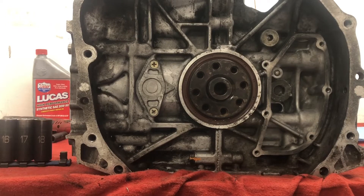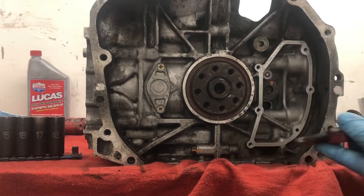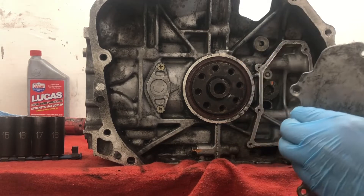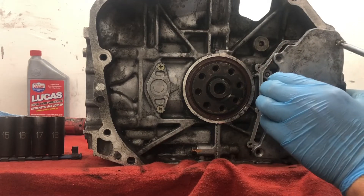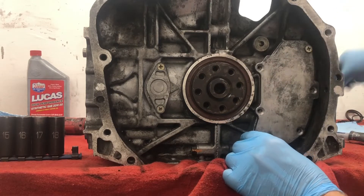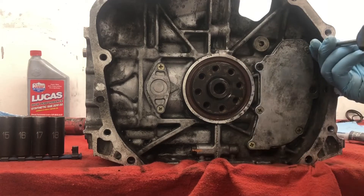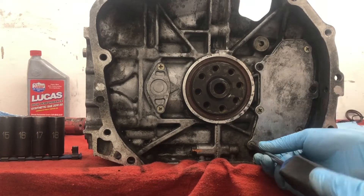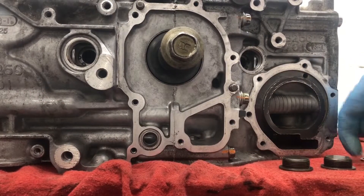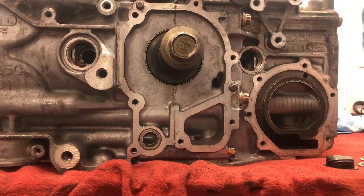Let me clean this off one more time just to be sure. Alright, we got the plug torqued and marked. We got this plate — it's time to clean. Let's put some sealant on here. We'll give that about an hour before we twist them all the way down. Let's go ahead and plug these out front. Just got these front two hole plugs to put in — I think I'm gonna put a little sealant on before I put the washer on.